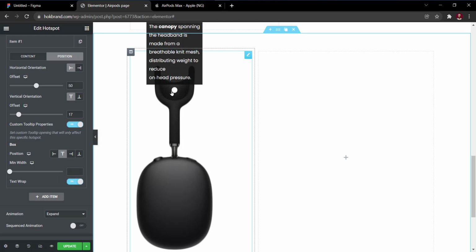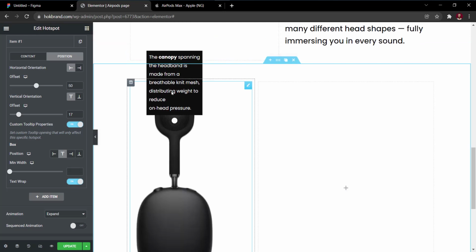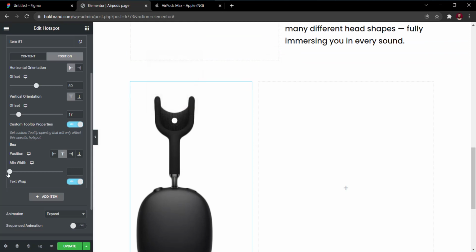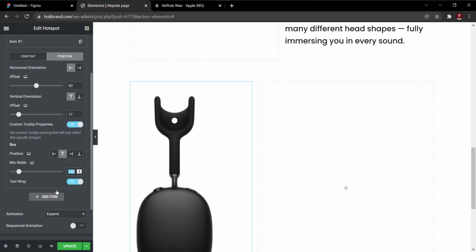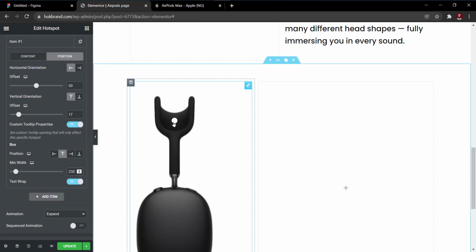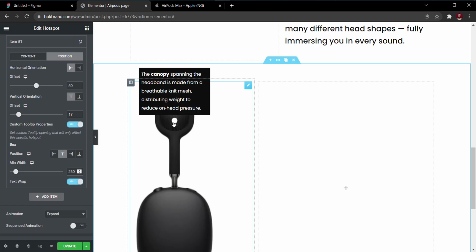When I hover over this right now, you can see how it displays. It wraps the text, but this is not very okay. So what we can do is increase the width to somewhere about, let's leave it at that and see. So this is what we have. We're going to make this, let's give it our own value, probably 230, and see. All right, this is better for now.